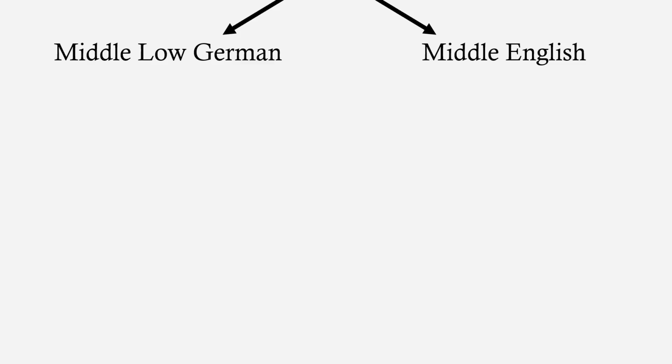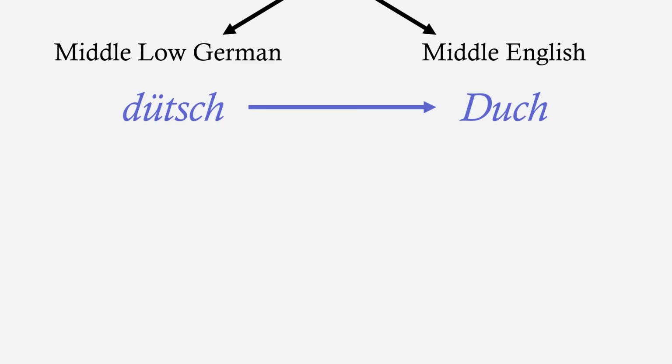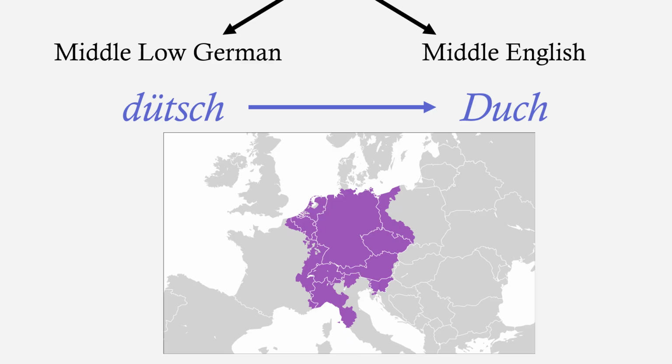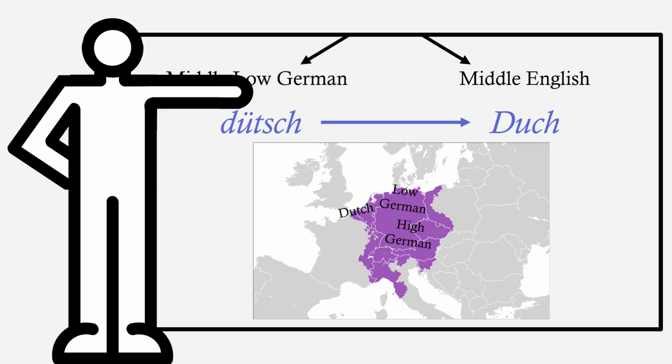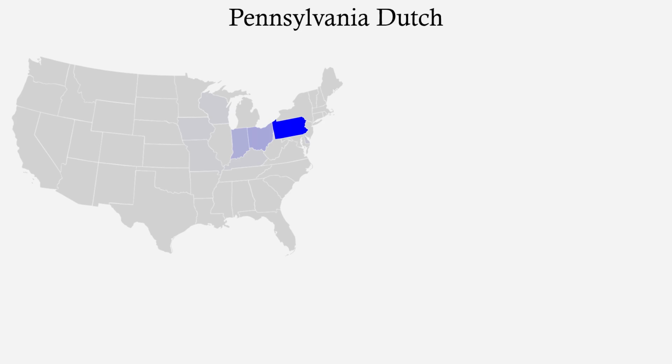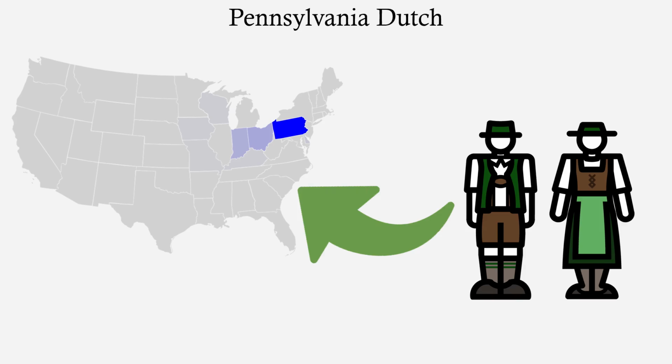In Middle English, we get Dutch loaned from Middle Low German, where it referred to the entire belt of dialects across Germany and the Netherlands. Thus, Dutch became a word for continental, non-Scandinavian Germanic languages. Dutch, Low German, High German, the whole lot. This old use is preserved in the existence of names like Pennsylvania Dutch, where German immigrants established communities in America and were labeled as Dutch.